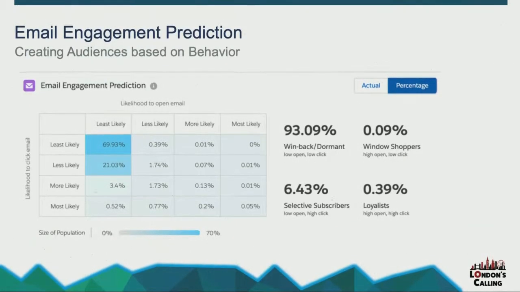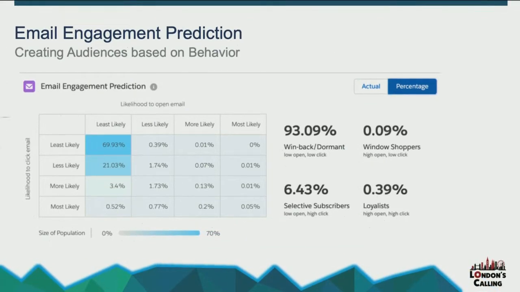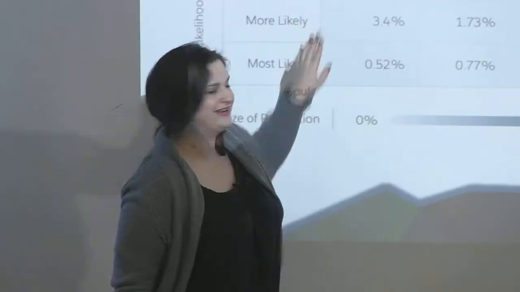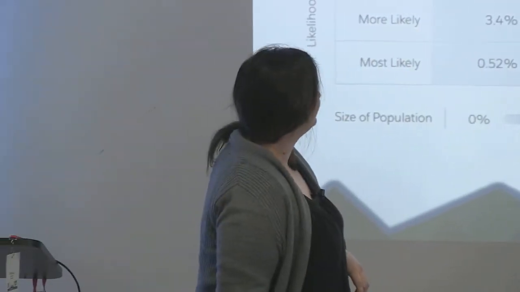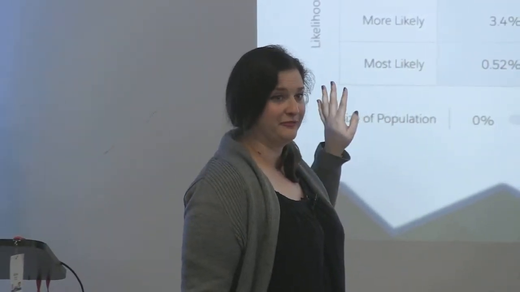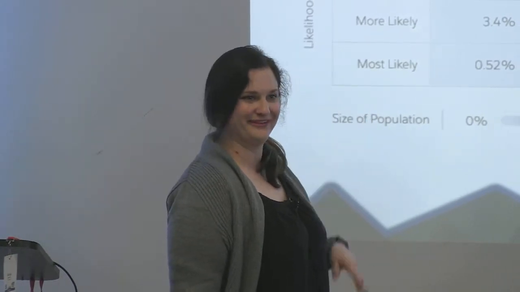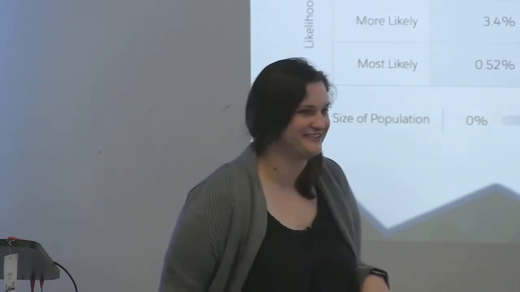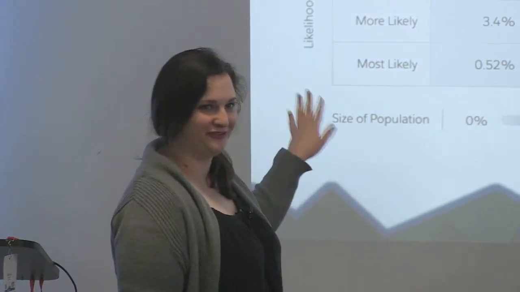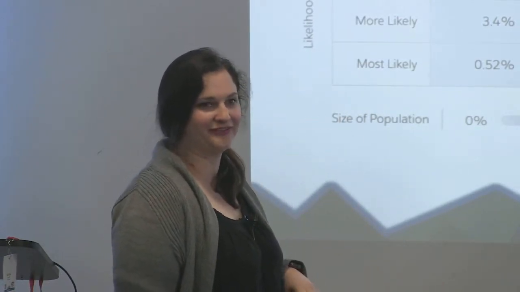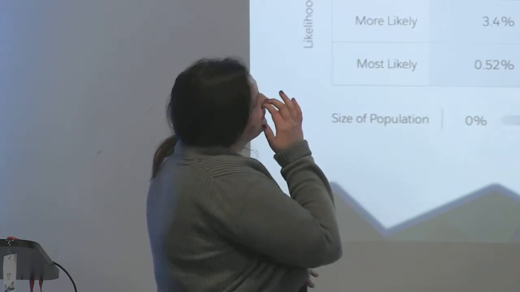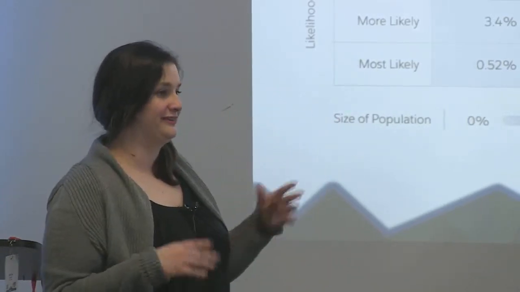Okay. So let's talk about the email engagement prediction. So these are your 4 different groups, right? And this is how it looks. Where you want people to be is in this corner. So you can see in this corner, not the best. It's okay, this is our fake demo environment, so I'm not a very good subscriber in my own environment, or the 12 of us that are, which is why I use percentages and not actual numbers. So don't be too afraid for this brand, it's just ourselves. But I wanted to show you, because the first time I showed this to a client, they're like, well, I can tell you what my subscribers are.